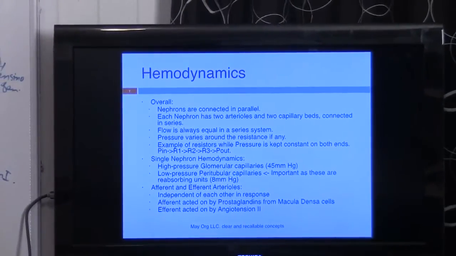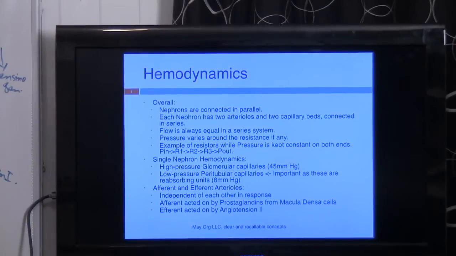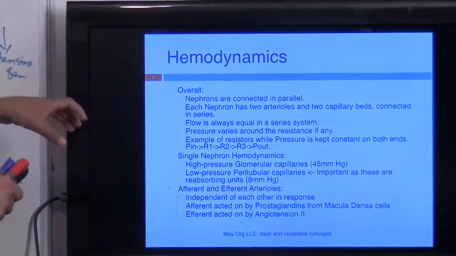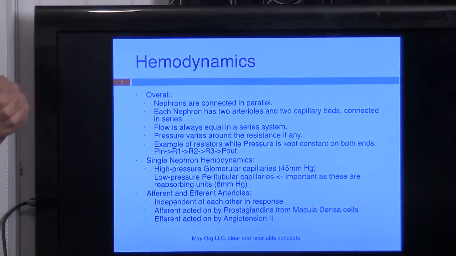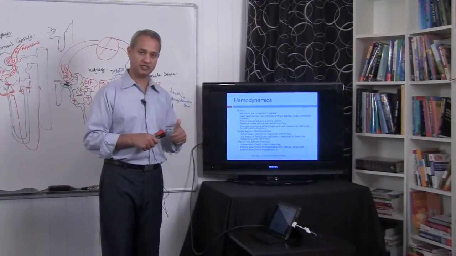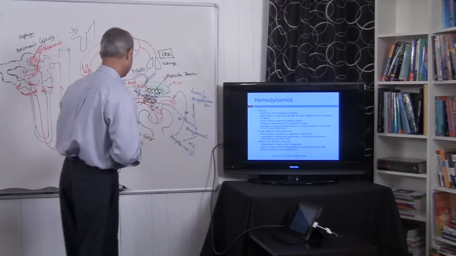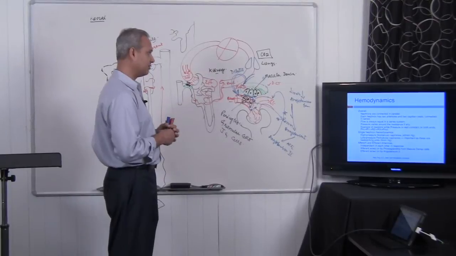There are many important things: the nephron and the pumps in the nephron, the hormonal actions on the kidney, the kidney's hormonal functions, the concentration of the urine, the countercurrent exchange and multipliers. But hemodynamics are the soul of the urinary system. This is what would enable you to understand inulin clearance and creatinine clearance and para-aminohippuric acid clearance and the glucose clearance and the amino acids and other things. So this is a very important concept which we need to talk about. Let's start without wasting any time.